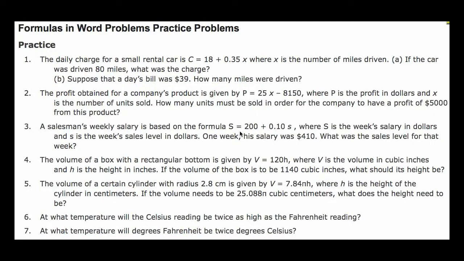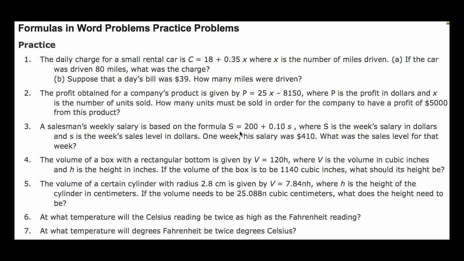I'm going to go ahead and do two parts to this video solutions. I'm going to do 1 through 5. Those are basic word problems where they're giving us a formula and they're giving us all the information we need so that one variable then is left. We substitute and then we solve for the variable that's unknown.